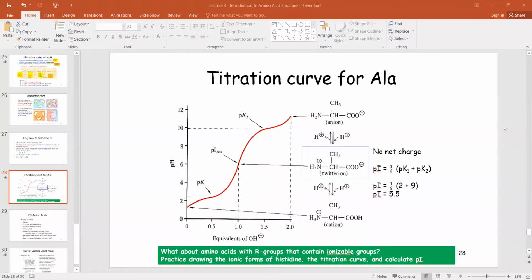So I wanted to run through titration curves and a couple of examples because of questions that came up today in office hours. And obviously there's a lot of you that are not attending or can't attend, and I wanted to hit this point as it seems to be an important one to make.